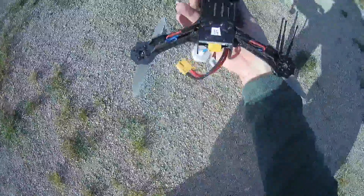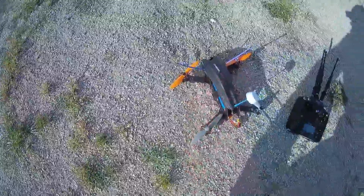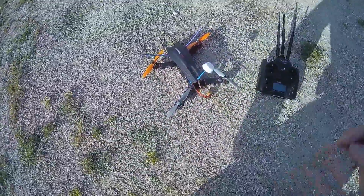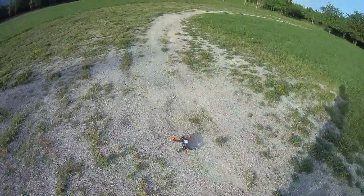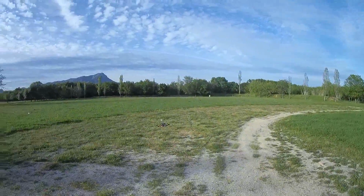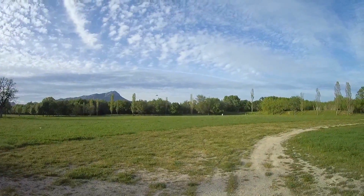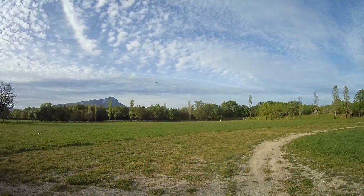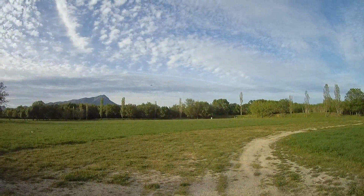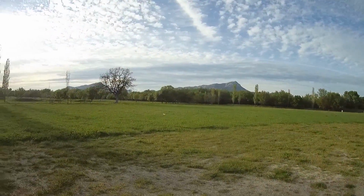By default the frequency is E4, so 5645 megahertz. Okay, let's go for a flight. Okay, this is a machine. Wow, the rates are the default of OpenPilot.